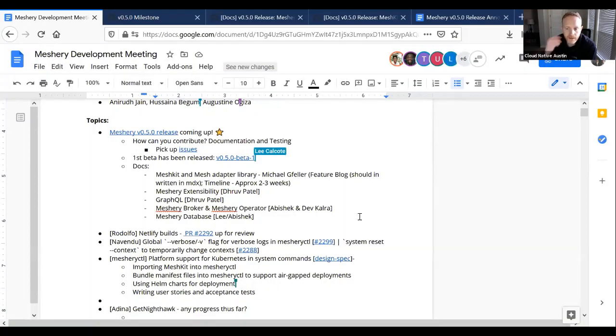So the last topic on that is a call for testing. A lot of us, if you're contributing to these components, you'll build them and run them locally. And it's been pretty obvious from some recent users that not a lot of us are deploying Meshery into Kubernetes, because it's a kind of a broken flow.